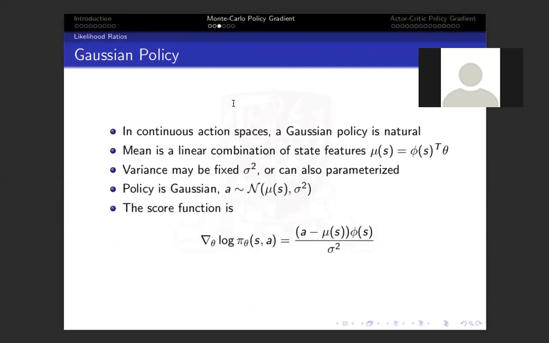That is how we approximate the state. And the score function will be computed as A minus the mean, times the feature of S, rescaled by the variance.